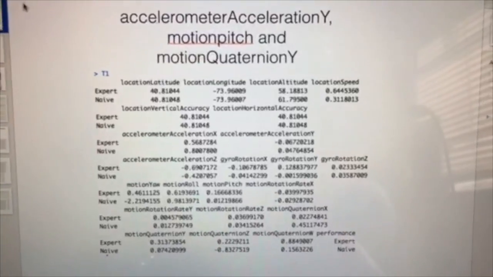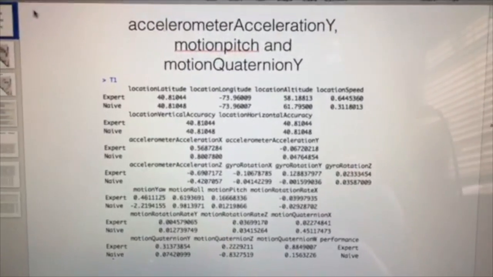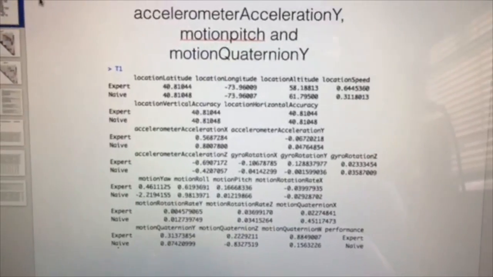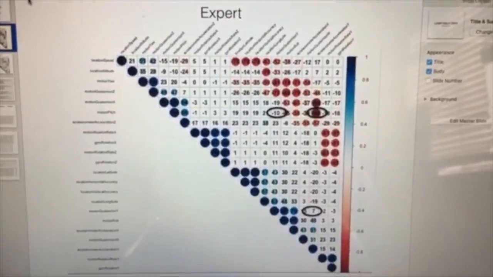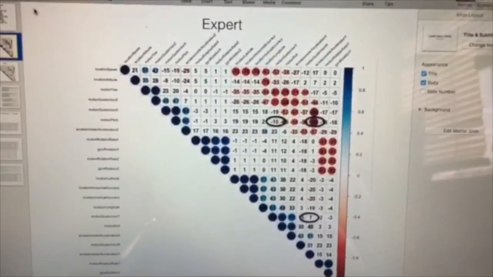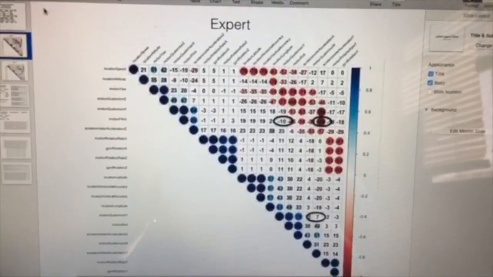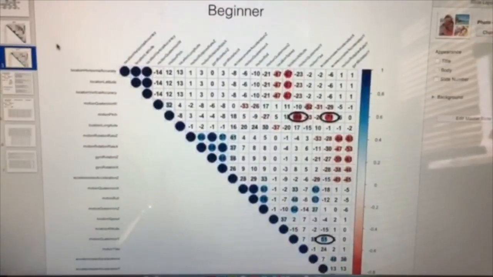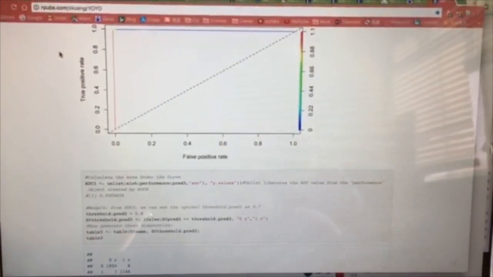Hi everyone, my name is Jiaxi. I'm going to run the prediction model for those variables. In our datasets, I found out that the mean between expert and beginner are largely different for those variables. I also ran the PCA model. The absolute values for those 3 variables are largely different between expert and beginner as well. So there must be some correlations for those 3 variables to determine the performance of beginner or expert.